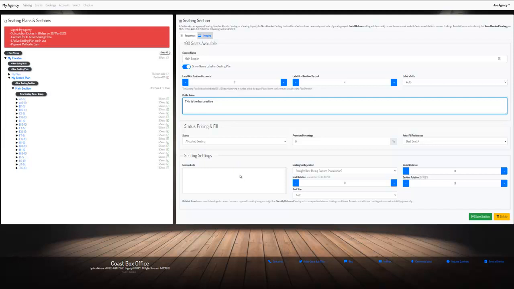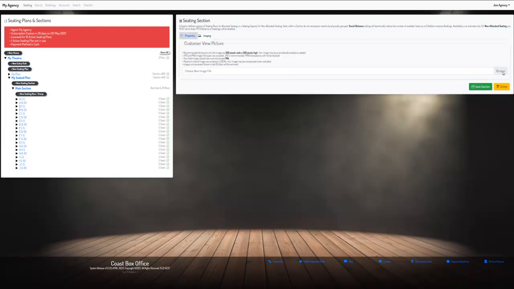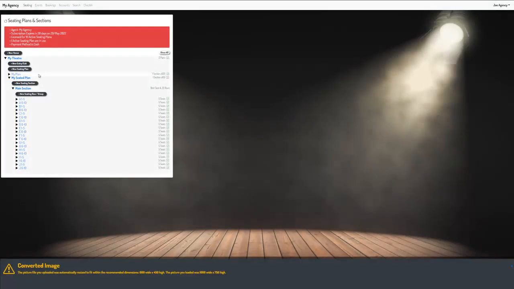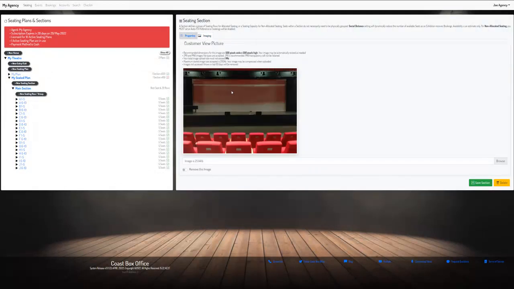and we will not worry about this for the minute, but what we will do is we'll go to imaging, and quite often it's quite popular to pick a view, and you might have seen that when we looked at one of our other venues. So I just picked an image there, and we'll go to section again, and we'll see that we have a view like that. That's the view of the stage.